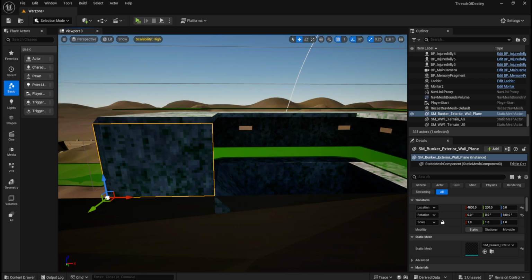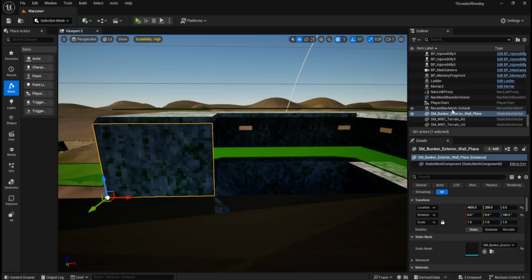Make blueprint in World War One bunker sidewall, hide with terrain above ground when inside. Request artist trims side.